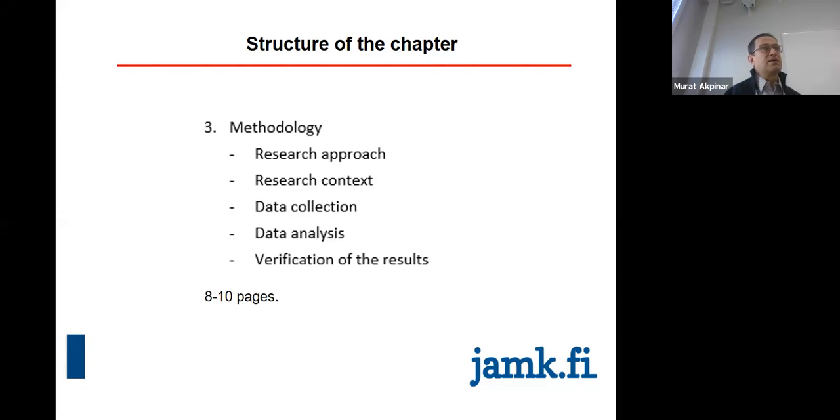So ideally, in the master thesis, when I read your methodology chapter, I would look forward to see these 5 sections. This is not a very long chapter. Imagining that your thesis is 70, 80 pages, including the cover page and the references, this chapter should be around 8 to 10 pages. So not a very long chapter.